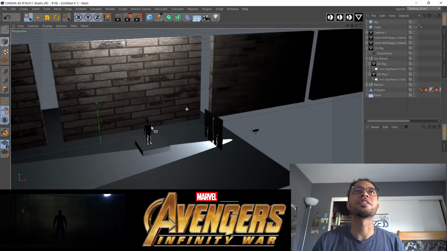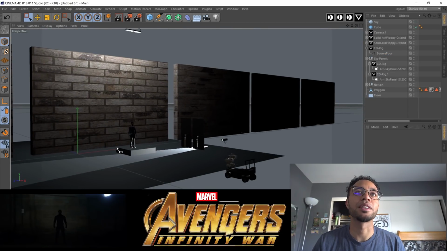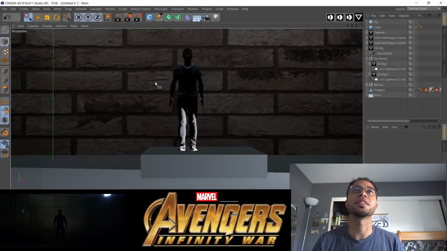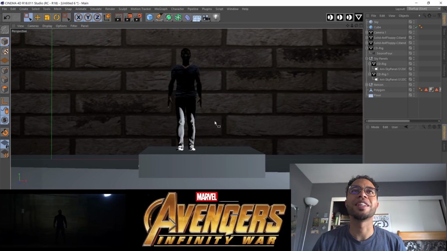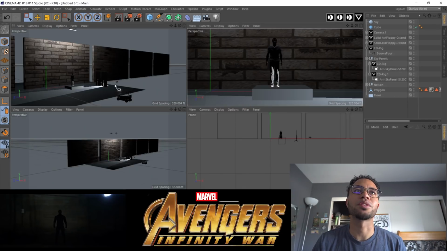Alright, so now that the house lights are off, you can actually see the lights coming into play. When we look through the camera, we see that we do have our silhouette achieved. Our background is lit and our subject is in full shadow. Granted, I know in this view here, we see the light from the Source 4 poking through.